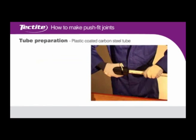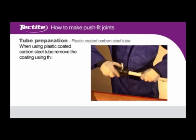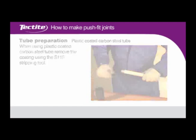For plastic-coated carbon steel tube. When using plastic-coated carbon steel tube, remove the coating using the S115 stripping tool.